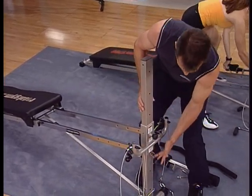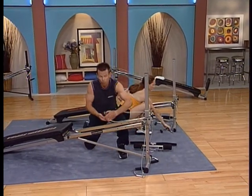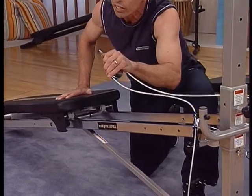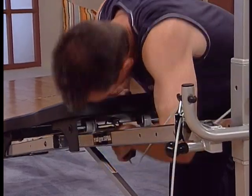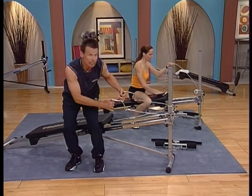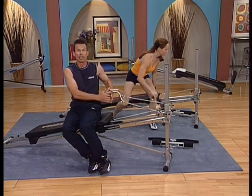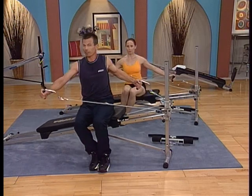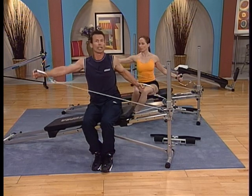We're going to make sure we choose an appropriate resistance for this arm exercise and we're going to reattach our cable pulley system. Grab that, open the clip fully, look underneath, see what you're doing and get that hooked in there solidly, and we're ready to go. Now Maureen is going to start at the top end of her glide board with her legs angled in slightly. We're going to release one arm, your back arm straight, and we're simply going to lift to the side — this is a great exercise for the top of the shoulder, the deltoid muscle.